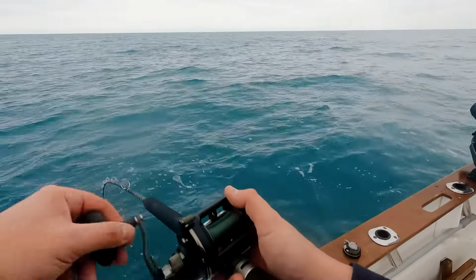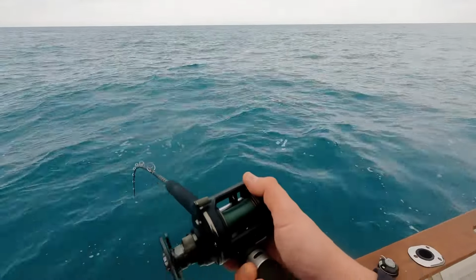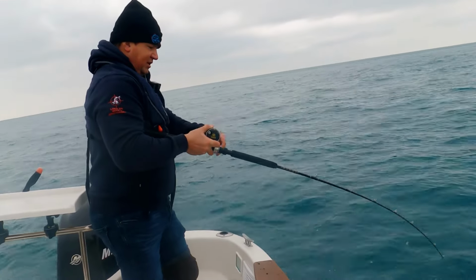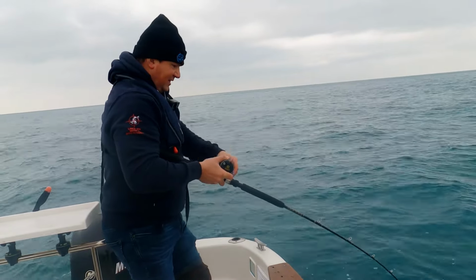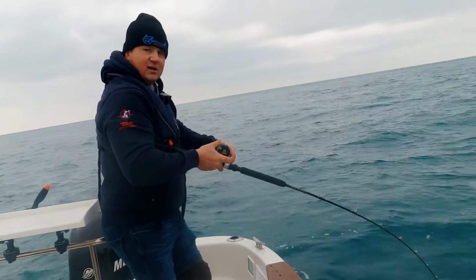Fish on. That's a better one, guys. Fish on. Just keeping that tension. This is really, really crashy, this one. Get that fish there, Jake. We'll get a nice double photo in a minute, hopefully. Get the net on this one. Right, fish on, guys.